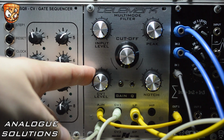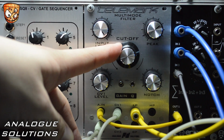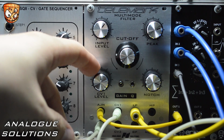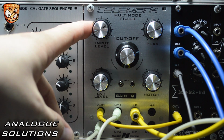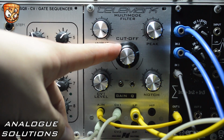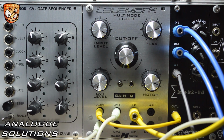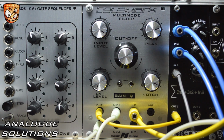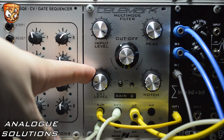Turning up CV1's input level, I've got an envelope modulating the filter, giving us some thick plucked bass sounds. And you can hear the sound clean up as we back the gain off at the input. Turning down CV1's modulation, I've got a sample and hold going into CV input 2. And then mixing the envelope and the sample and hold modulation, we can get a more dynamic sequence.